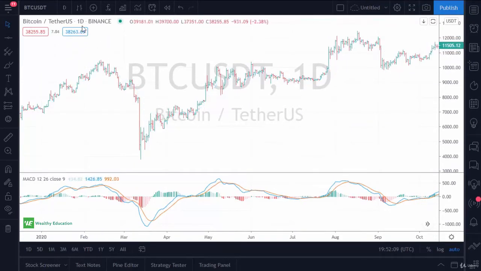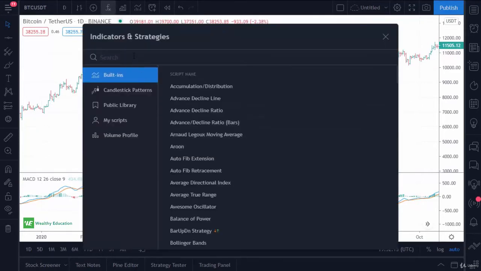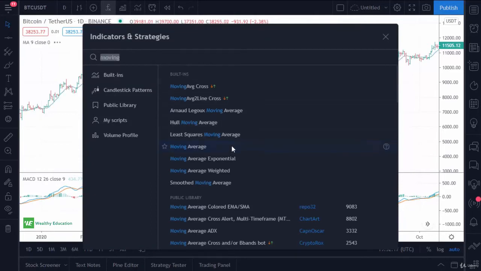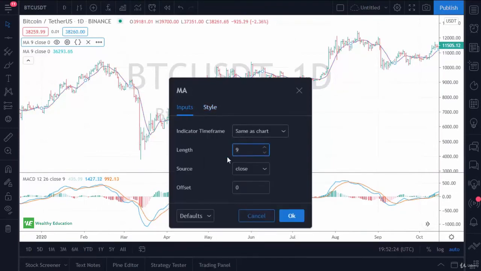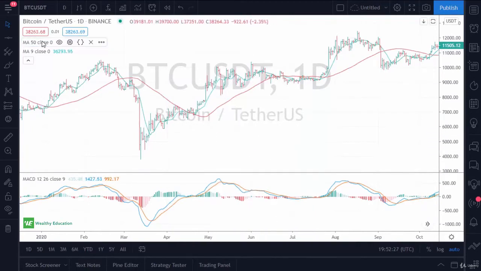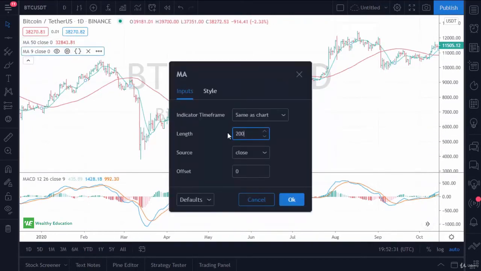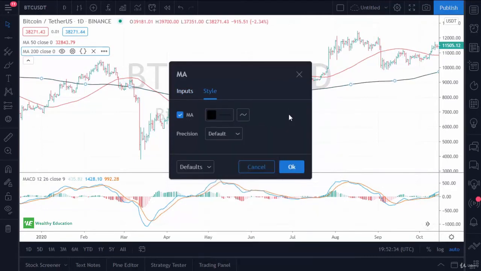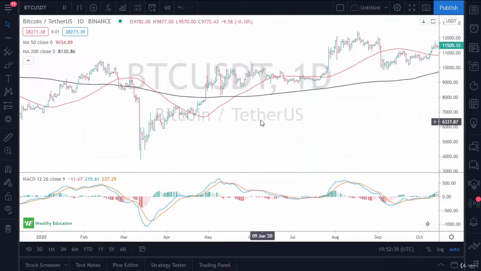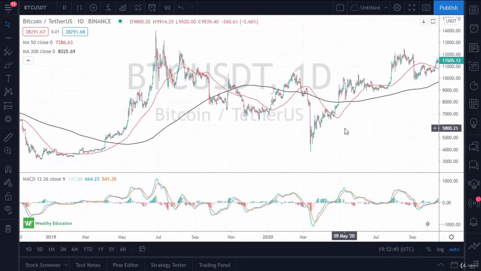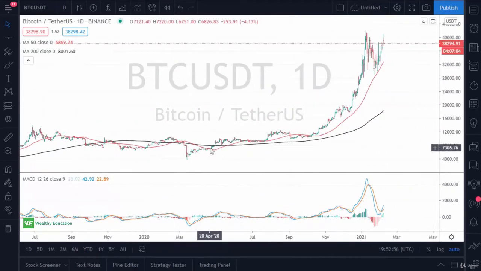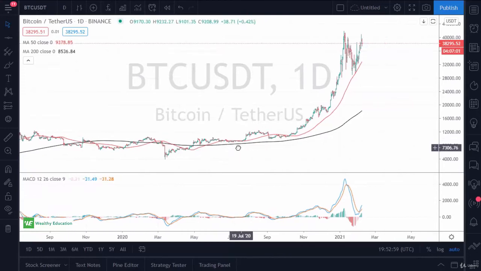Let's take these off, and since we're on the daily, let's take a look at a couple of simple moving averages, that 50 and that 200. So I'll make the 50 red. I'll make the 200 black. So you got a golden cross here, but the MACD was going in the opposite direction. And that's going to be one of your biggest problems. This was a great signal to go long. And we got a cross there in the moving averages, so that makes sense. This was very flat for ages. It just really fell asleep.